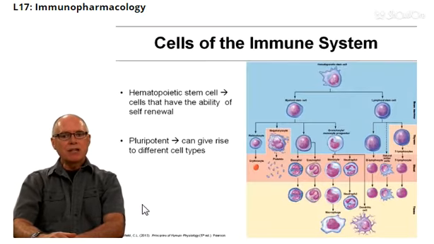Cells of the immune system begin to differentiate into different cell types in the bone marrow. This is where pluripotent hematopoietic stem cells can differentiate into either myeloid or lymphoid cell progenitors. Myeloid cells are comprised of granulocytes, monocytes, and macrophages. Granulocytes consist of neutrophils, eosinophils, and basophils, and these have cytoplasmic granules. In contrast, lymphocytes and monocytes lack granules. In addition to these cells, macrophages, mast cells, and dendritic cells are also derived from the myeloid stem cells.